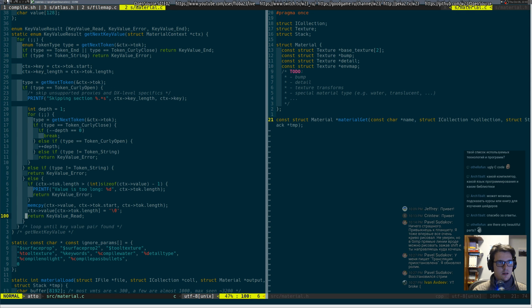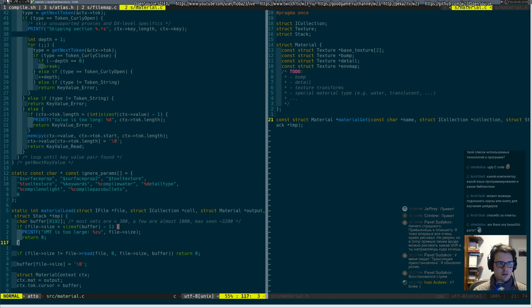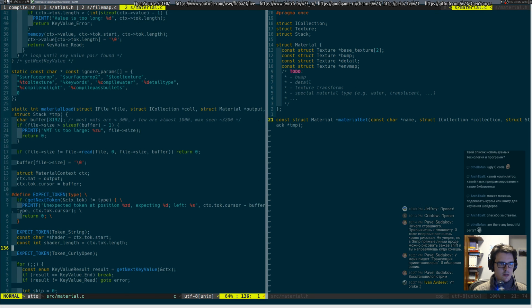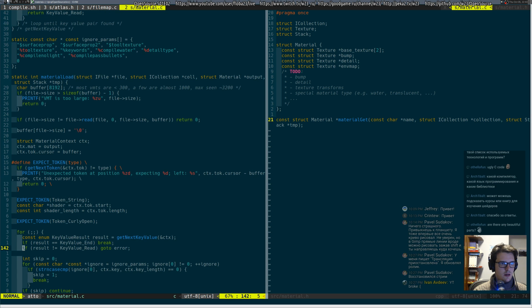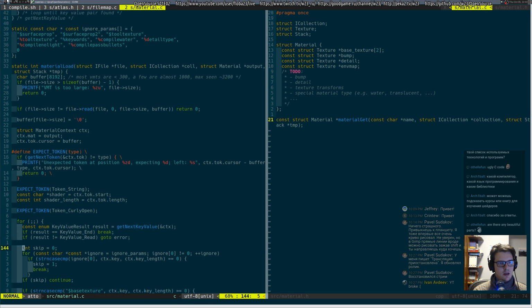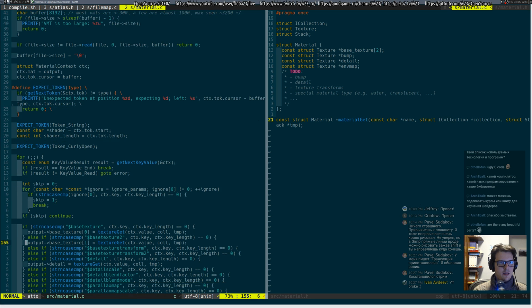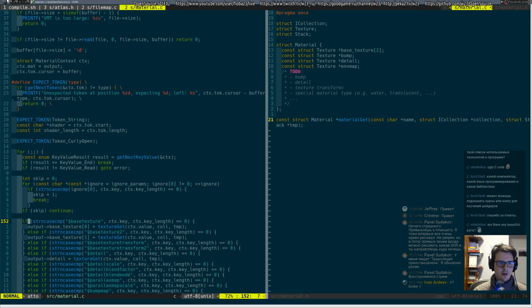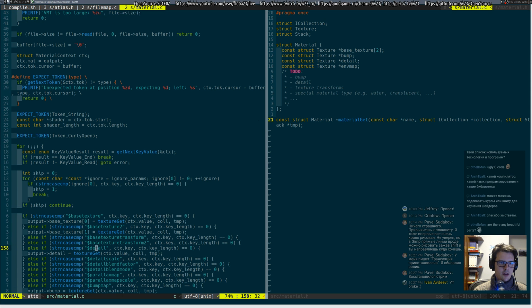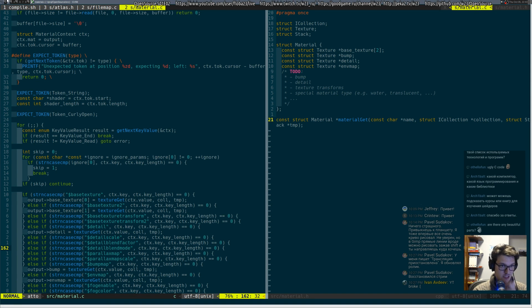So this one reads key value pairs, and this is the loop, and at this point I just compare the key, and when I find something that I actually know how to work with, I use it.